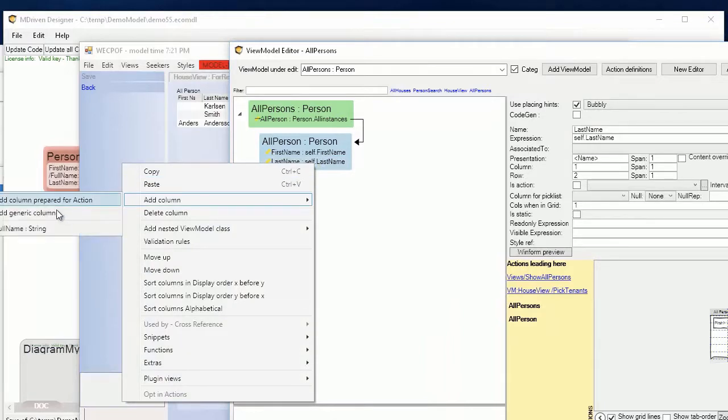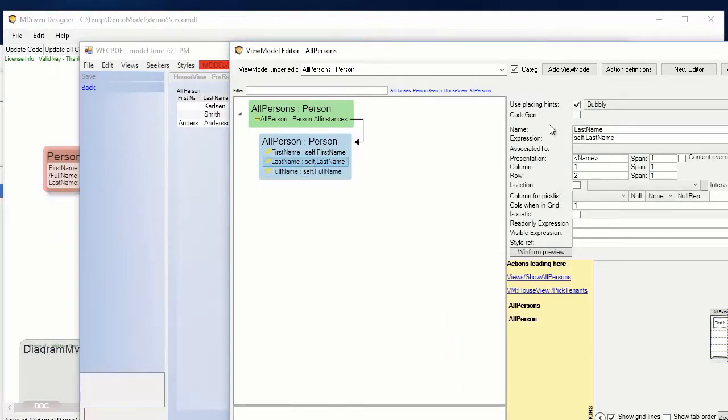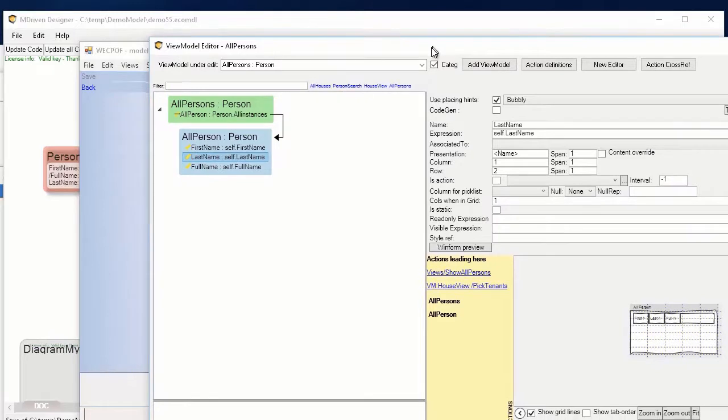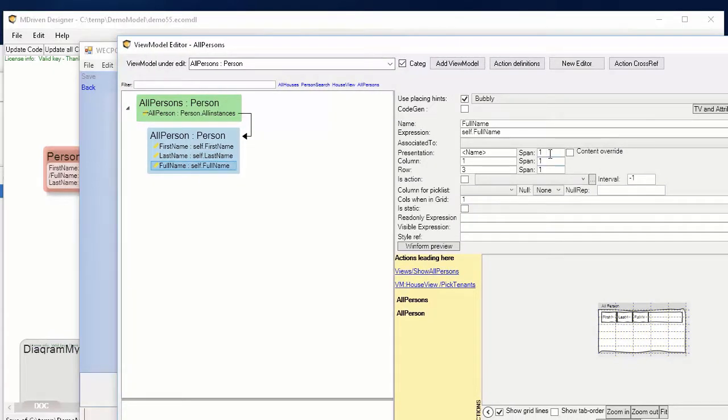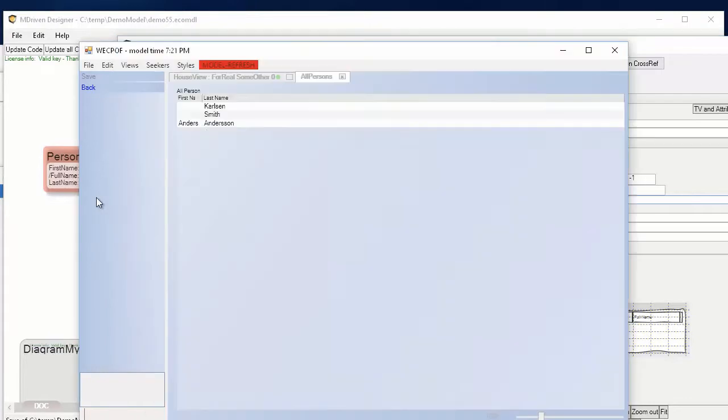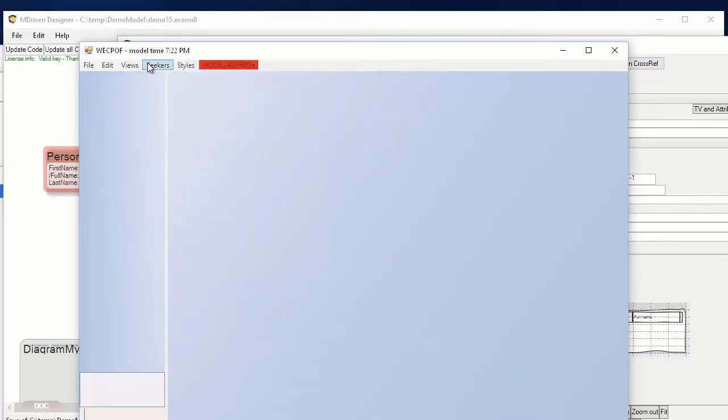Add column full name, like that. Give it some space when it's in a grid, 2, maybe 3. Refresh. Views, show all persons.